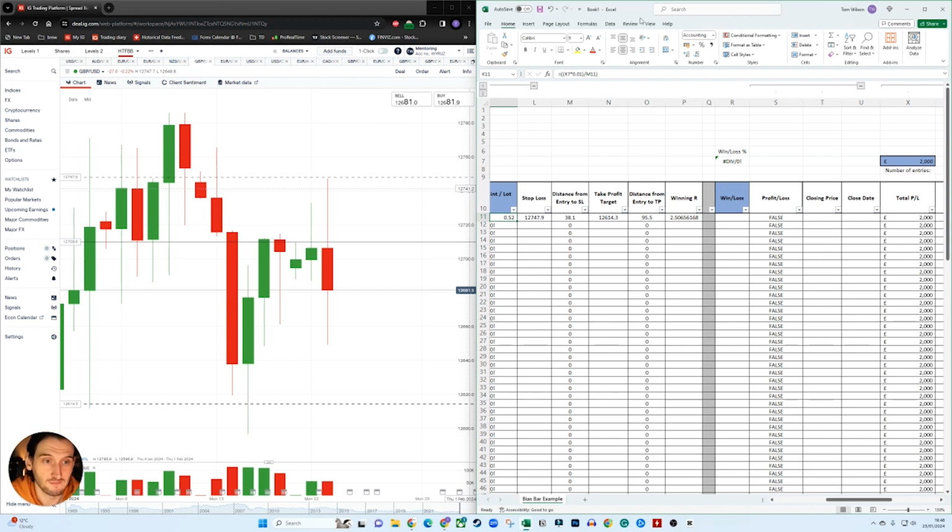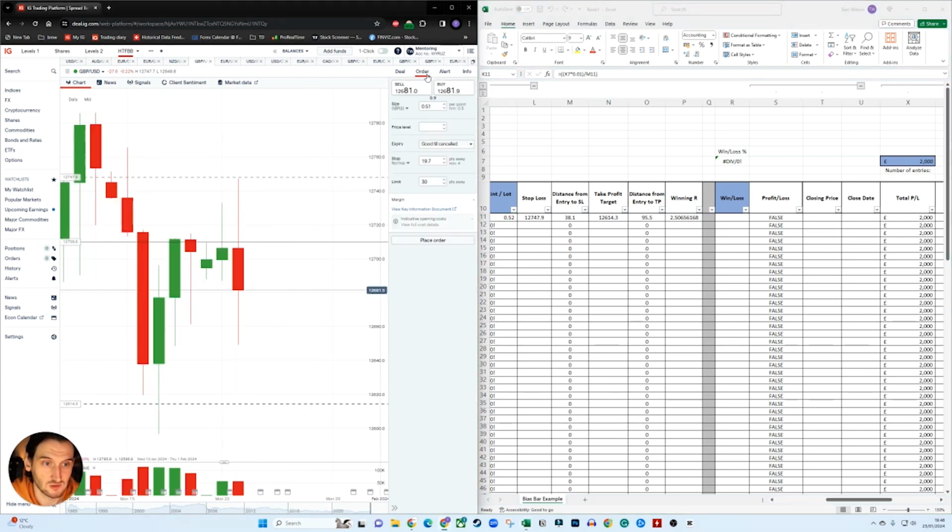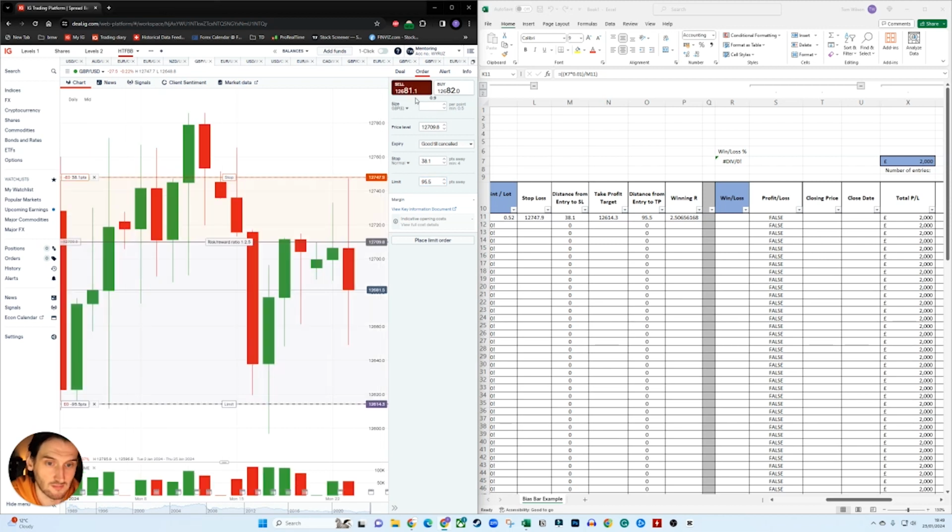So when I go into the broker and get that placed with an order, we'll retype in the information here. 12709.8 for that. My stop loss of 38.1. My limit, profit distance, is 95.5. All the information is already filled in our journal, so this makes it even easier. I'm going to be selling, and I've got a price per point of 0.52, which at £19.81 is very, very close to 1% of the £2,000 that I've stipulated for my account size. So everything's in there, and I can go ahead and get that limit order placed.